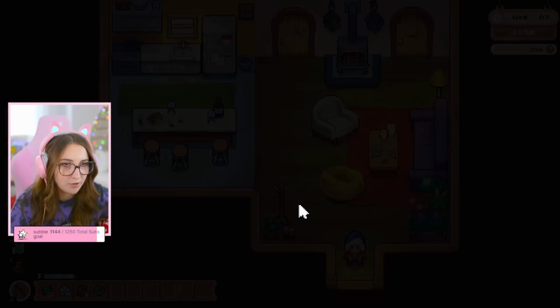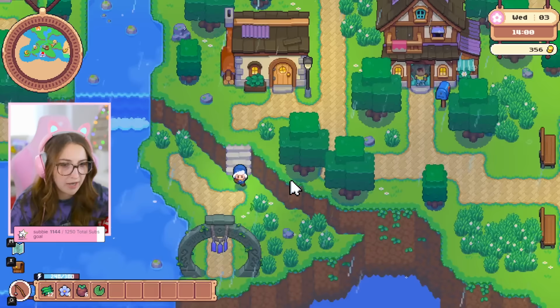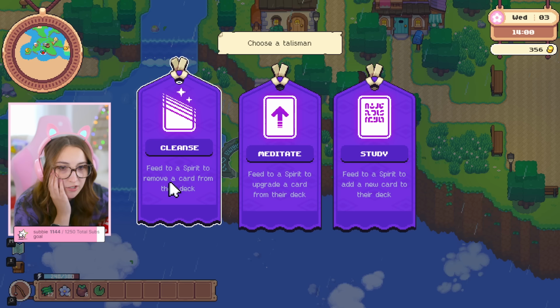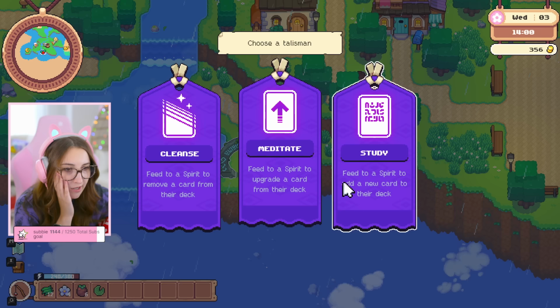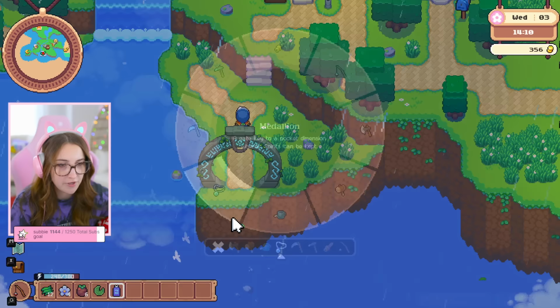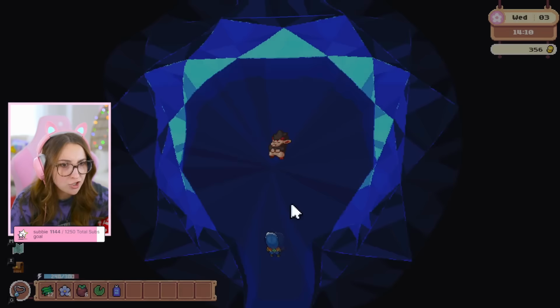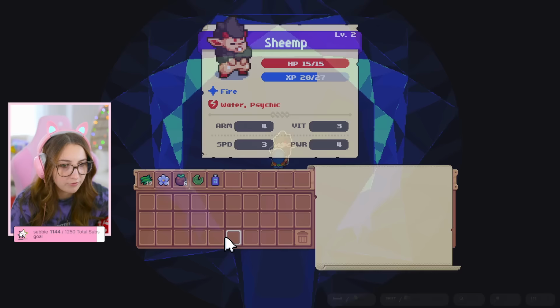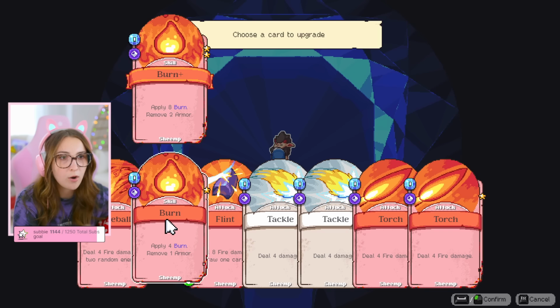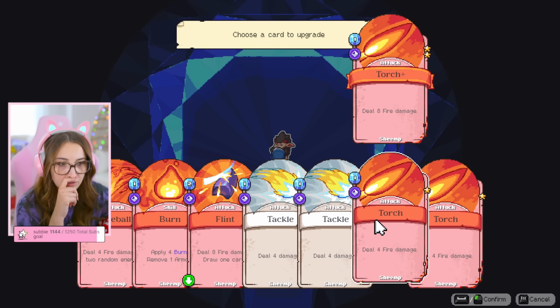I don't know who lives here. It's very odd. Wait a minute. What is this? Feed to a spirit to remove a card from their deck. Feed to a spirit to upgrade a card from their deck. Feed to a spirit to add a new card to their deck. Upgrade? Feed to a spirit. So maybe if I go in here, oh my gosh, this is crazy. Oh, no, wrong one. Feed. Oh, okay, so that's the upgraded version at the top. I see.